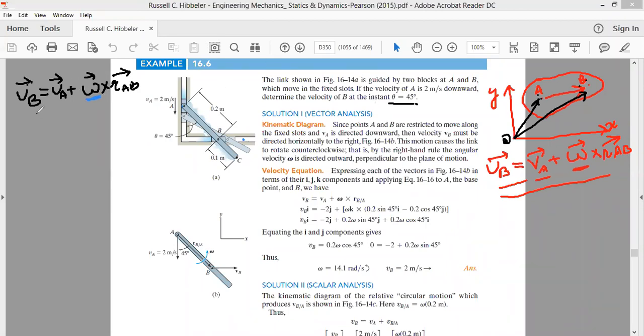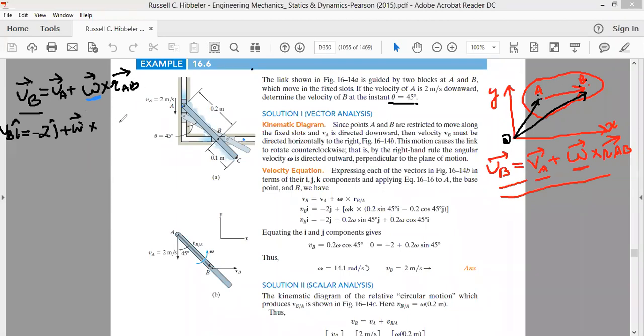Now again, as far as velocity of point B is concerned, it is constrained to move along x-axis, so we write this as VB i cap. We don't know its magnitude. As far as the velocity of point A is concerned, it is given to us as 2 meters per second, but this is along negative y-axis, so we write this as minus 2 j cap, is equal to, we don't know, plus we don't know what is the angular velocity of the rod AB, so we'll write this as plus omega, angular velocity of the rod, which is not known to us, cross RAB.